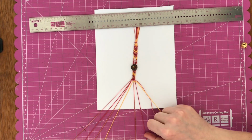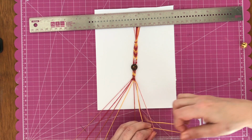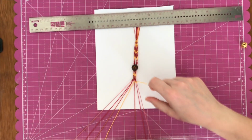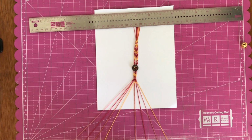And then the last thread on this side, I'm going to pick it up, loop the yellow around, and pull the loop up to the top. Do it for a second time, pull the loop up to the top again. And that's this half done now, so we can go back and pick up the central thread, the yellow for me.